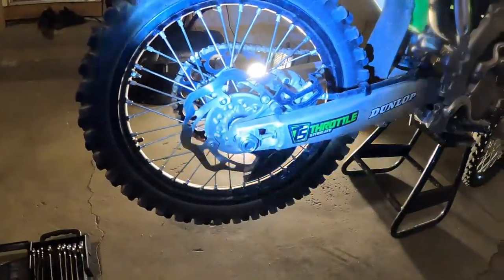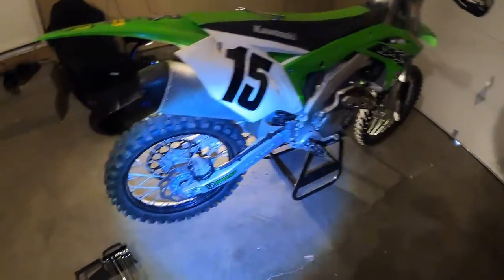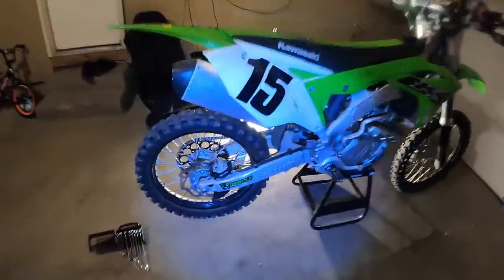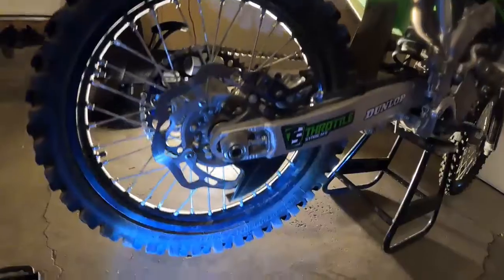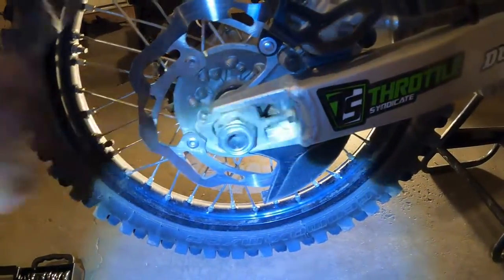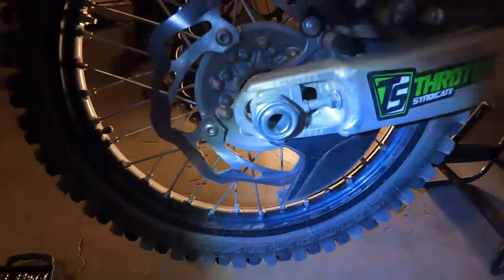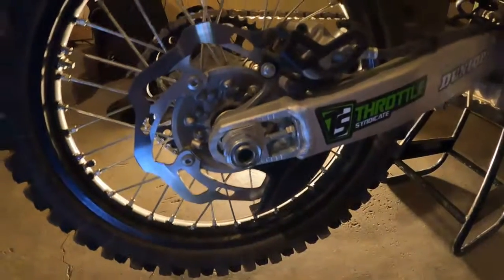I just did it — I haven't finished tightening back up but I'm about to. First things first, you're going to need your torque wrench. I definitely highly recommend a torque wrench, and the reason is you're going to need it for the rear axle nut. The rear axle nut is this right here — that big circle. I recommend a torque wrench for that because the manual will tell you what to set it to.